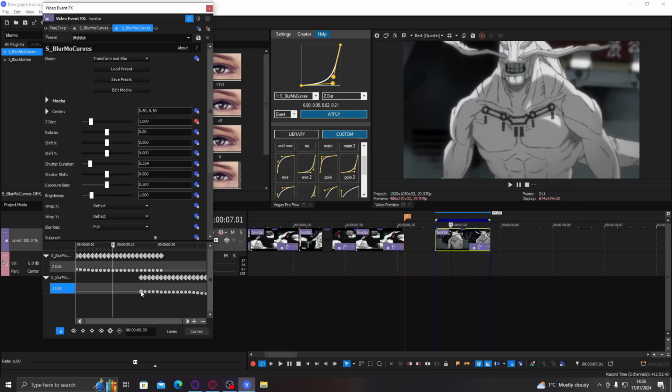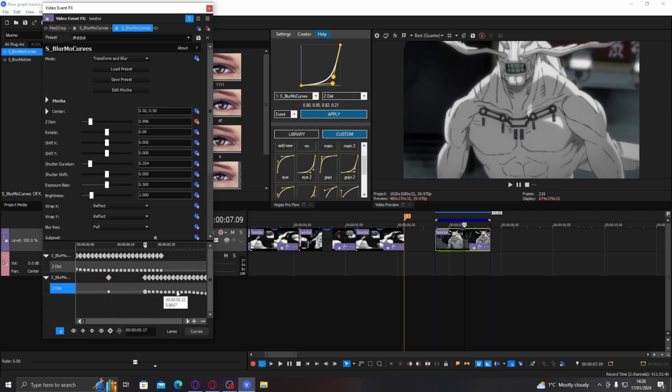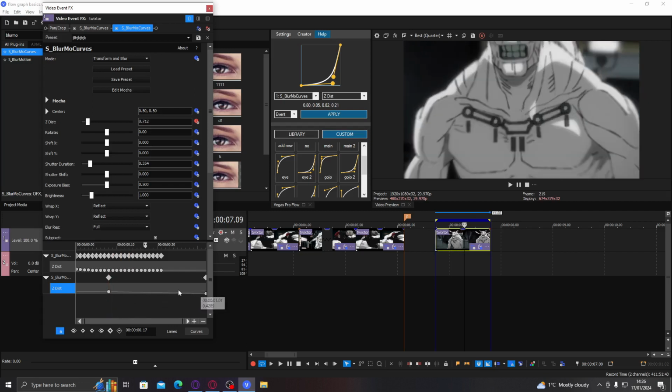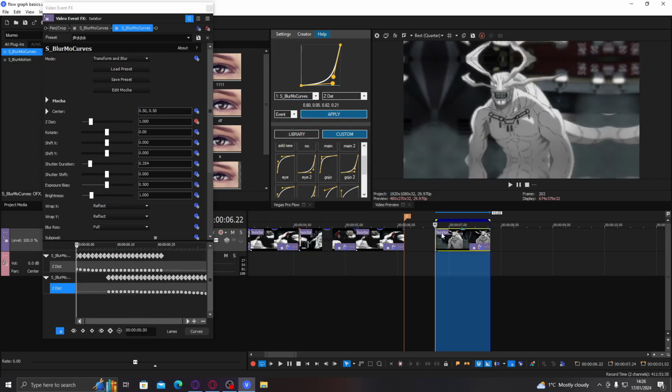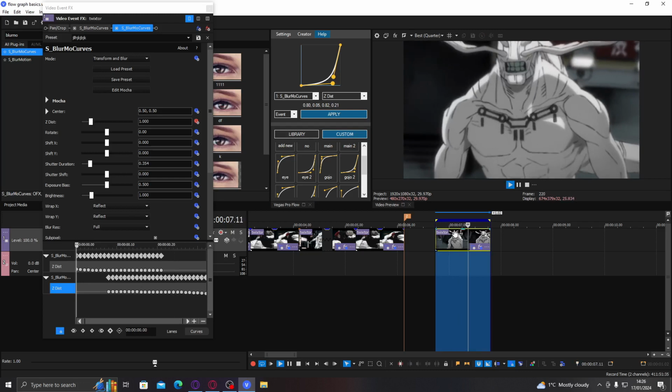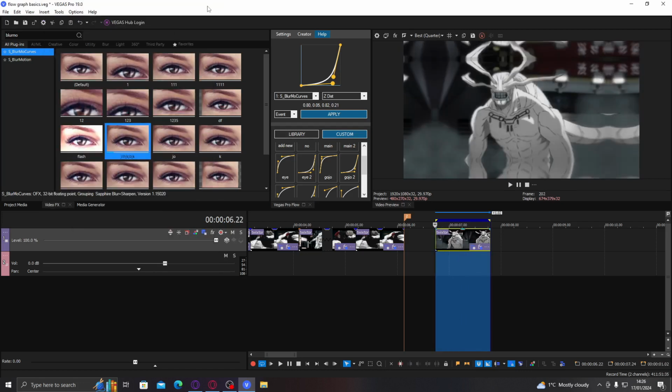Of course, if you want the movement to start way earlier, you just drag the first keyframe back, like this. Go to the second blur curves, again, graph it. It looks a bit weird because of the clip I chose.